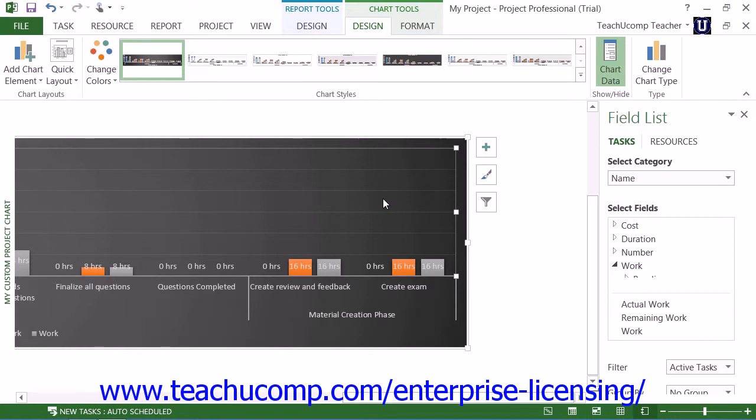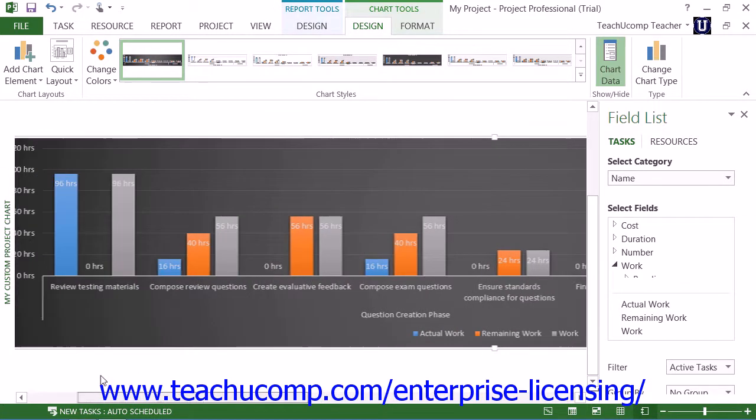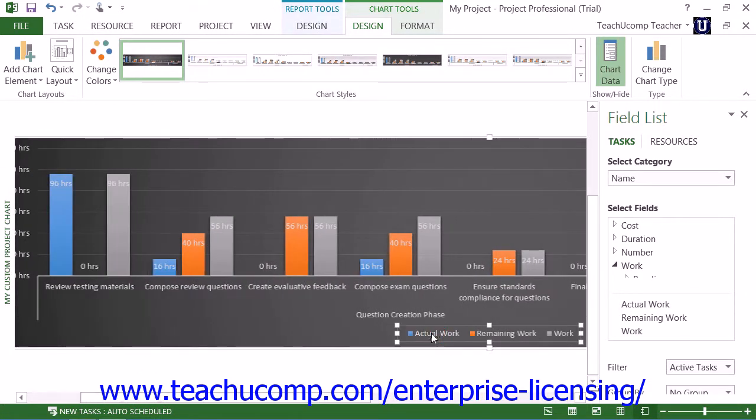Inside of the plot area, you can click on the graphic to select a series from your chart. You can then click on an individual point in a series to select an individual data point. Note that other chart elements, such as chart titles, data labels, and the legend are all independently selectable.